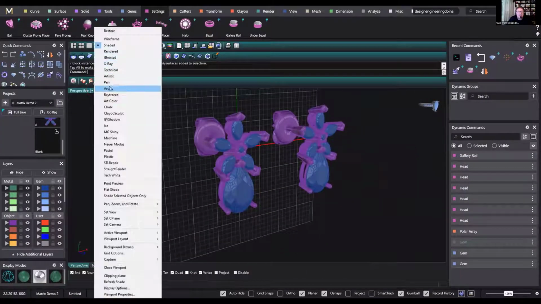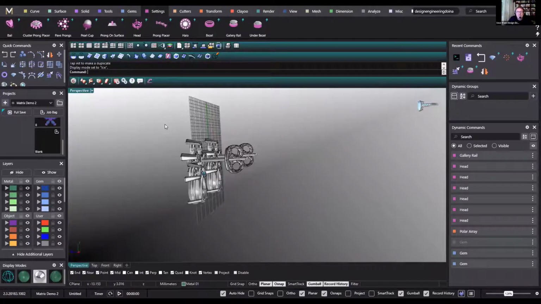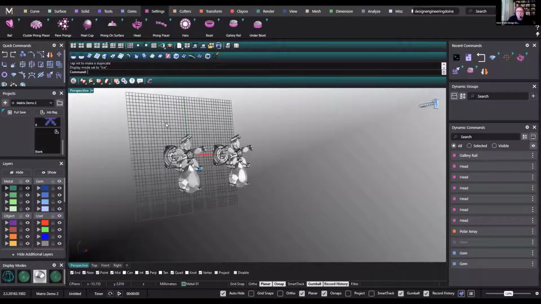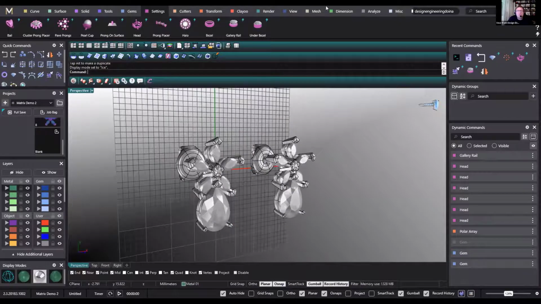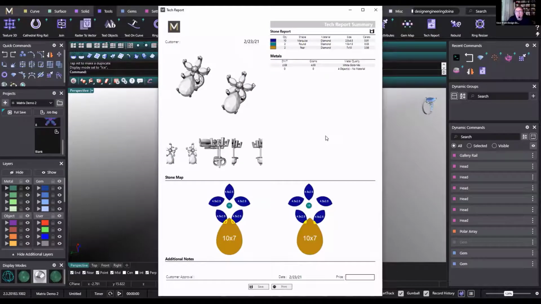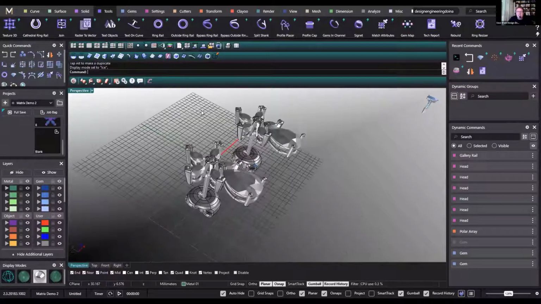So almost ready. Also very nice. I love this. The ice mode. Then we are advising you to use different kinds of views. Yeah, here again the tech report. That's really amazing. That's something you directly with one click you can hand out to your customer. Your customer has all the information that he needs. Yes.